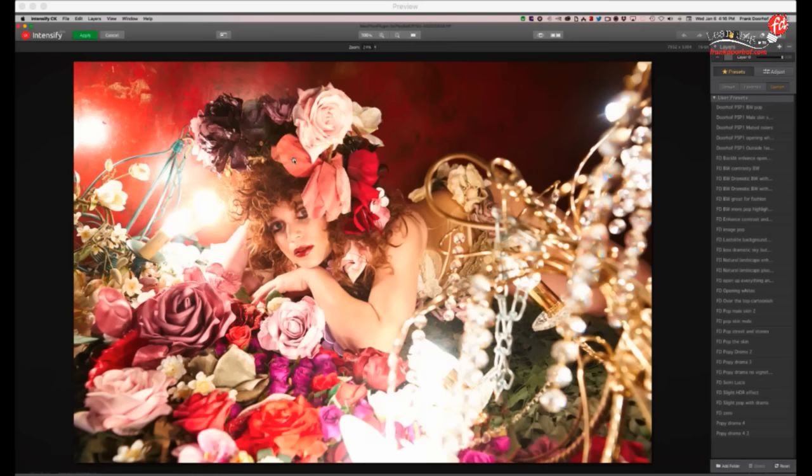Okay, the question is, would a plugin like Topaz Labs Glow be nice for a photo like this, or would it be too much? It depends on your style. Some people like to Instagram the heck out of an image. I don't like that much, but I do like Topaz Glow, but very, very subtle. And in this kind of image, you could do it, but I don't think it's cool for this image.